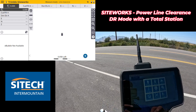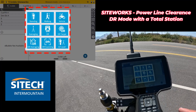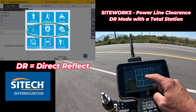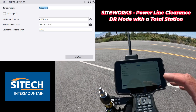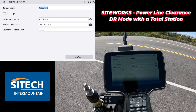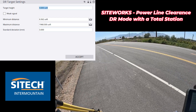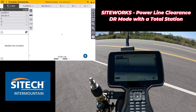What you do is go to the guy standing icon in the top right when you're normally in staking mode. Once you're hooked to a total station, it gives you DR averaging, DR scanning, DR target if you're going to hit targets - but there's one right in the middle here just called DR, direct reflect. If you go in here, you want to make sure that you don't have a rod height; leave that at zero because we're just shooting right on those points. There is a minimum distance and a maximum distance - pay attention here if you are shooting further than the default numbers. I'm not shooting any further than the 1900 it shows, so we'll leave that and hit accept. Basically it's in DR mode at this point.